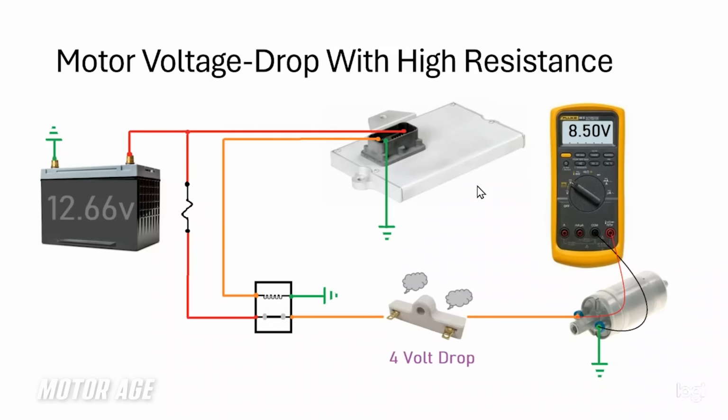Now I have introduced a voltage drop, in this case, a resistor. And this resistor is designed to flow current, drop voltage, and at the same time, that current is transferred into heat. That's what we're seeing here. That's what these smoke signals represent. So the circuit functions the same, except now we've added a resistance.